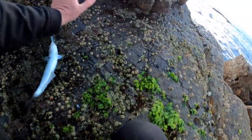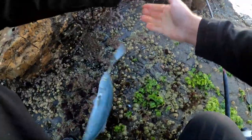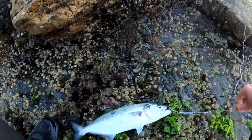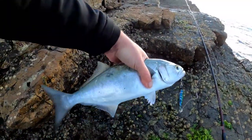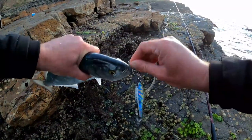Bad tailor at all. There we go there. Another nice size tailor. Early morning tailor. Always a good time to catch tailor if you get down there early in the morning. Chuck a couple of spinners or hard bodies. You'll catch them.